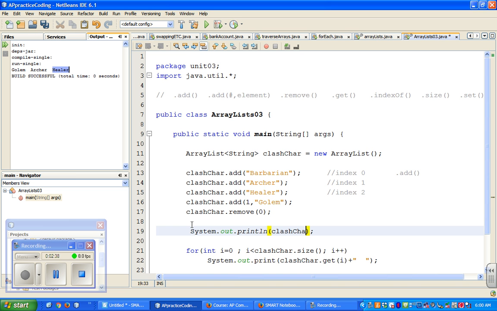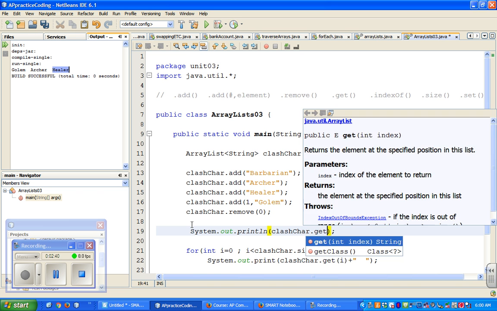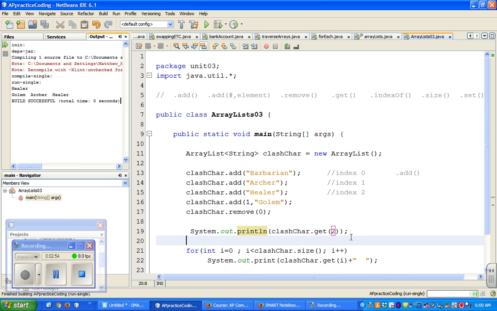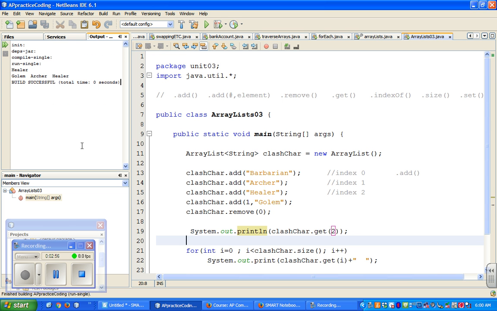So clash car dot get, and let's say I want to get index number 2 right now, and you have to remember that things have been shifted around. In my output screen is what the array list looks like currently, so index 2 should output Healer, so there should just be Healer on the first line of my output. There it is, and I just get the Healer right now. And so that's get. Get is if you want to just grab something.